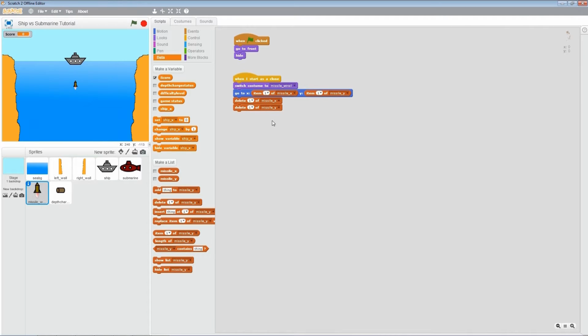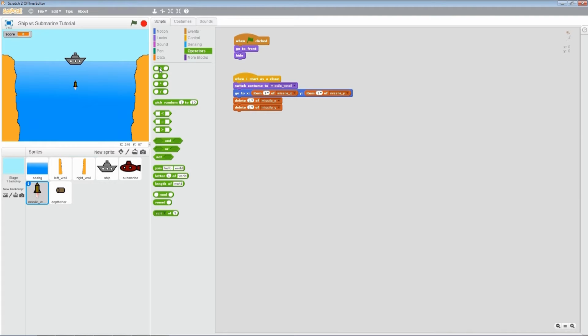Okay. So we need to also make just a slight adjustment here, because we don't want the missile to appear directly on the submarine. I like to give it some offset to be slightly above the submarine.